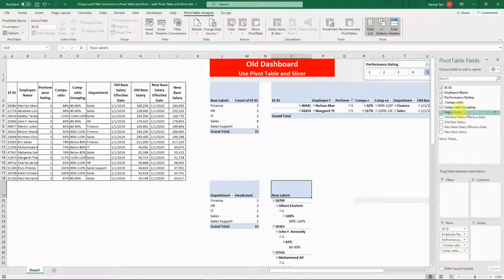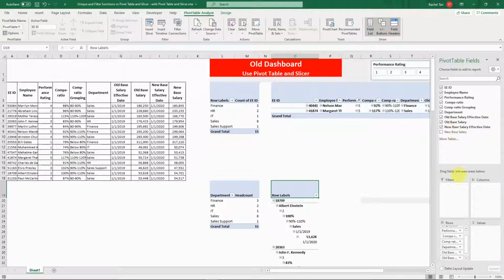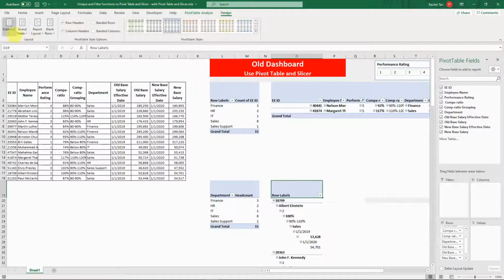So just first drag them. This might be more painful if you have more columns than I do. Okay, and then it's gonna look like this. It's okay. Now you just go to design.